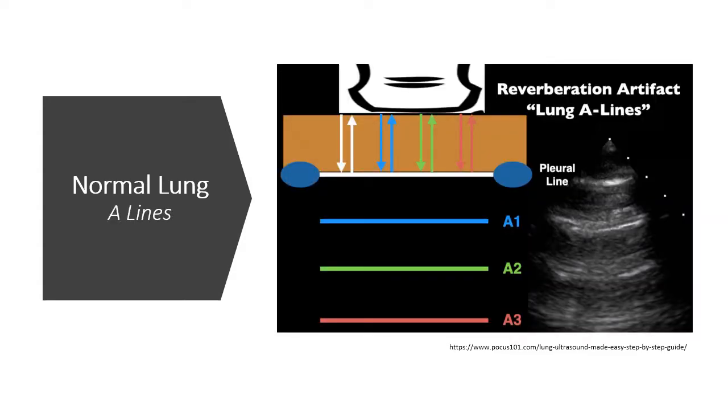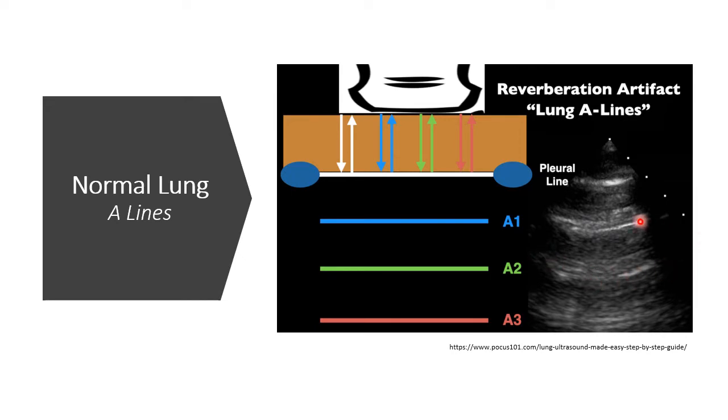Another important finding in the normal lung is an artifact known as A-lines. First, I want to tell you why this artifact occurs. The ultrasound beam is sent out from the probe and interfaces with the pleural line, which then causes it to reflect back to the ultrasound, and this gives you the actual pleural line that you see here on the image. But what also happens is because the pleura is such a strong reflector, it causes the ultrasound beam to go back and forth between the probe and the pleura itself. But the ultrasound probe thinks that the beam has just gone a further distance and then come back to the probe, and it gives you these other lines that are seen deeper to the pleura.